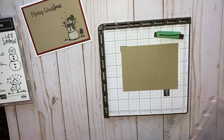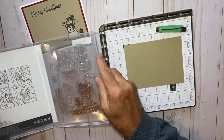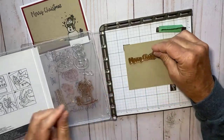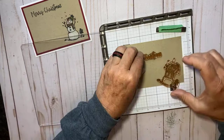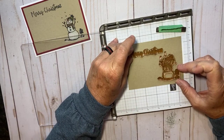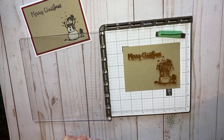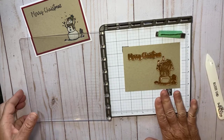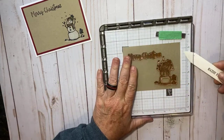So then with one of my plates, I'm going to put my plate in here, grab my stamps, take my Merry Christmas and my little snowman, and line those up just where I want them. I think that looks pretty good. Looks pretty straight. Now let me grab my bone folder, because photopolymer stamps are kind of sticky. Both sides, this side and this side, that's going to stick to my cardstock.